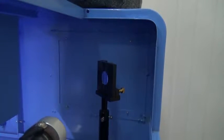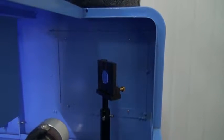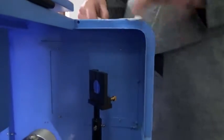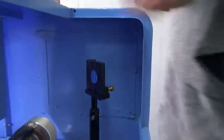Now let us adjust the laser path between laser tube and mirror 1. We should make the laser spot be in the center of mirror 1. Paste the test paper.